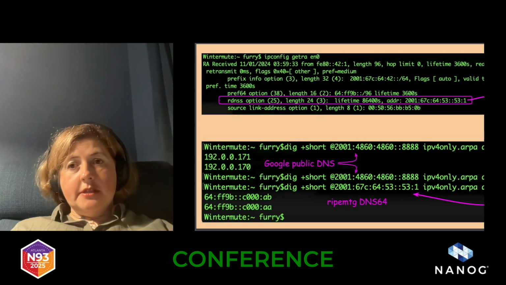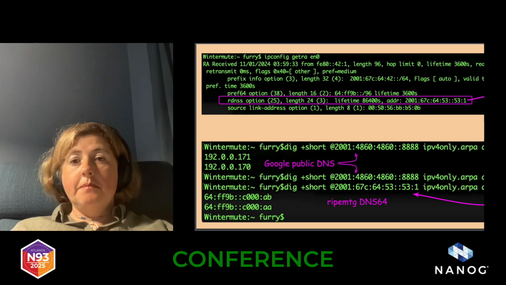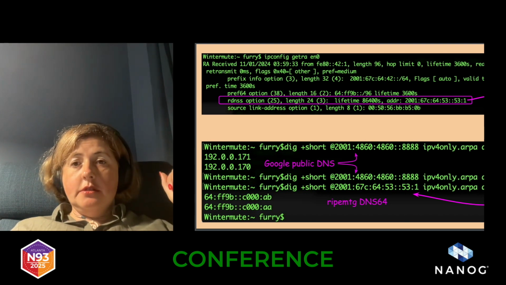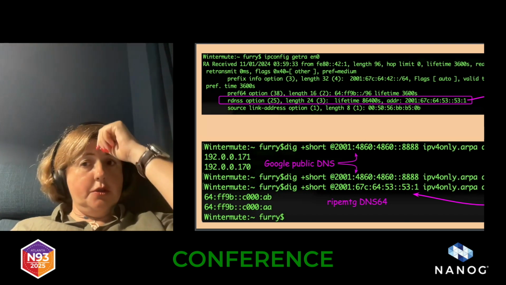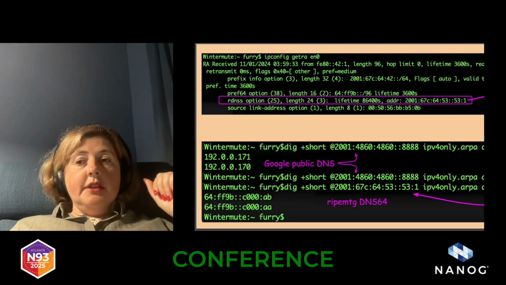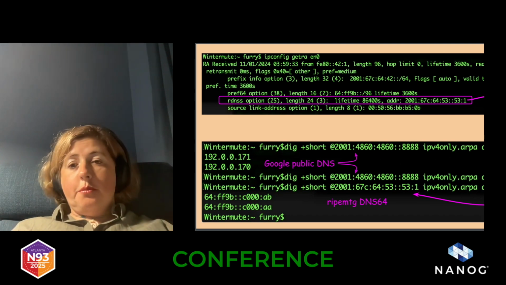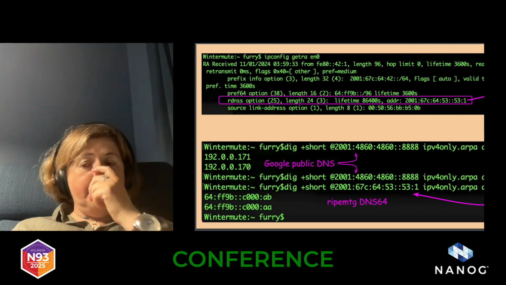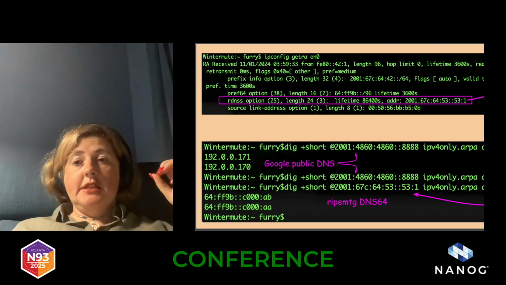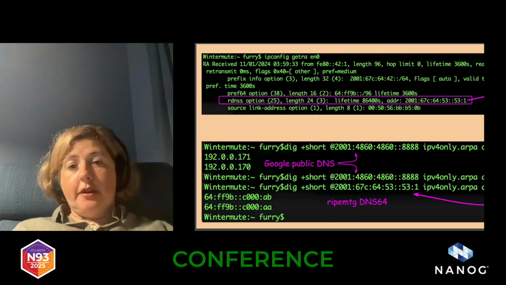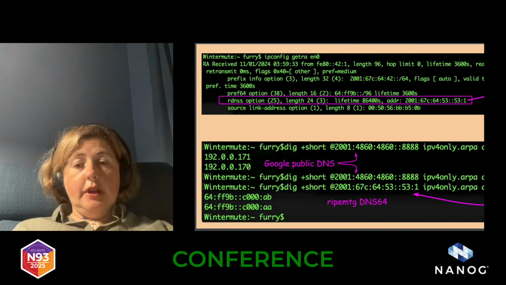So let's say I'm connecting to the RIPE network, which was IPv6-only. I am getting a DNS server in the RDNSS option. And this DNS server is DNS64. So if I'm using a normal DNS, let's say Google Public DNS, and I'm trying to resolve ipv4only.arpa, I can see that that name has A records, but there are no quad A records for ipv4only.arpa.